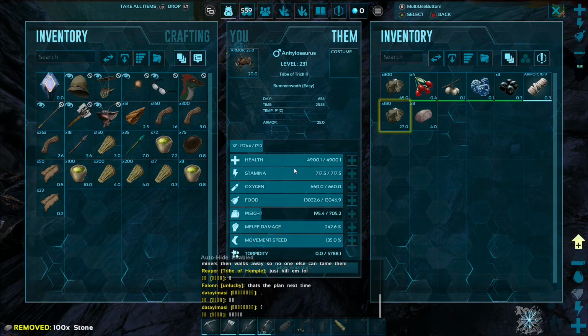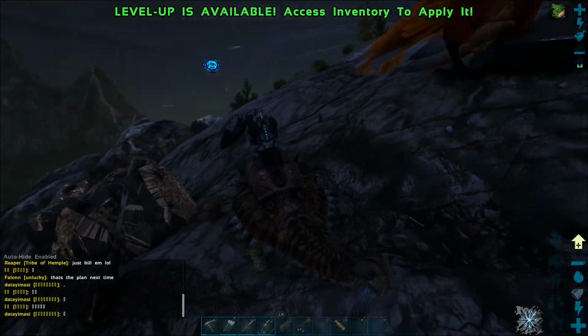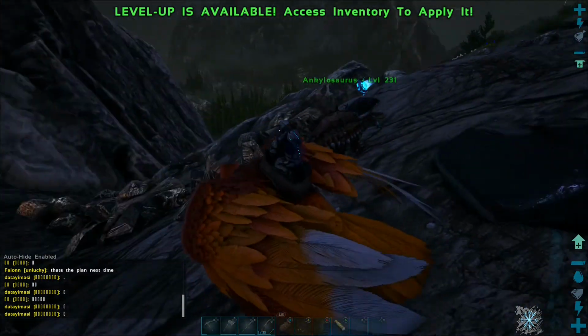We carried on mining, and as you can see, you must make sure to throw out all the stones as well. Don't want to carry stone, it just weighs you down. All you want to do is carry the metal. Yeah, so it's going very well.